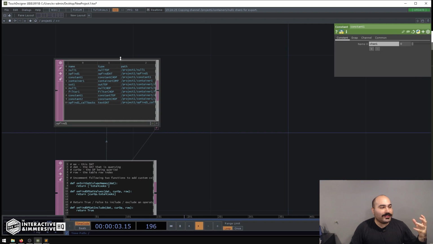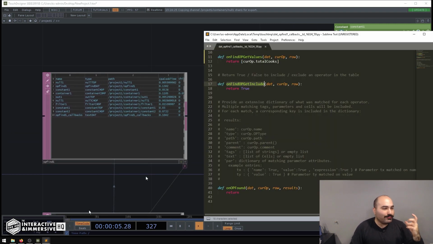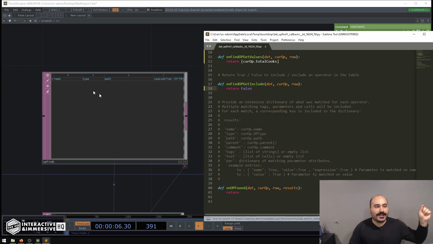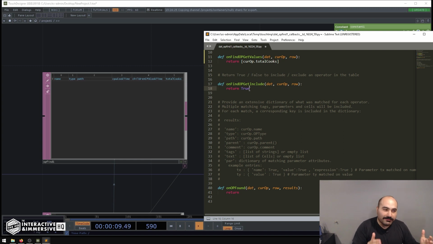A good example of this, going back to what we were saying about returning a value: if we return the value of true, that operator is going to get all of its information dumped in the table. But if we return a value of false, the operators don't get their row added to the table. Now, when this is empty and I just have return true or return false, it's going to apply that true or false to all of them. So what we're going to do is set up some very simple conditional statements, a few if-else statements that are going to check that total cook value.